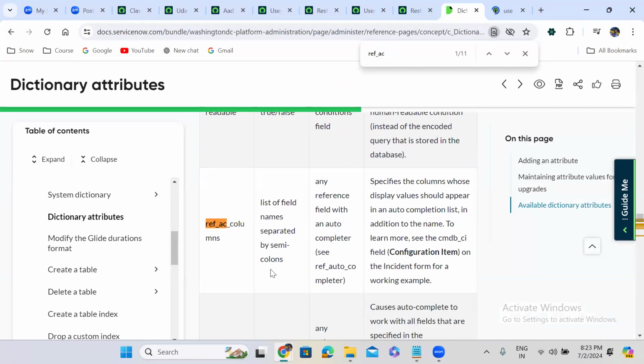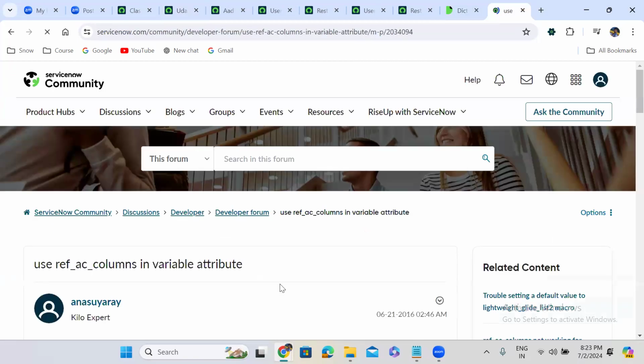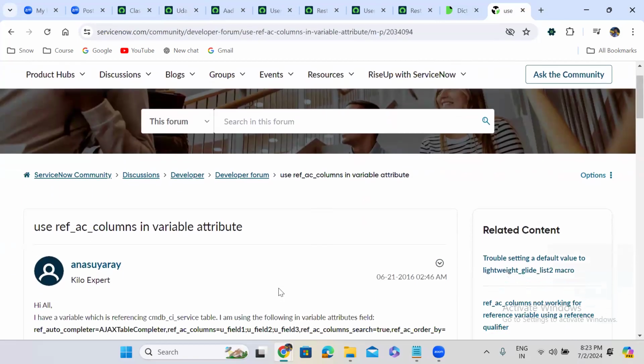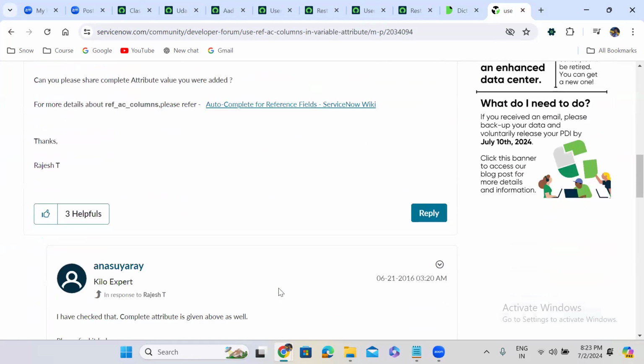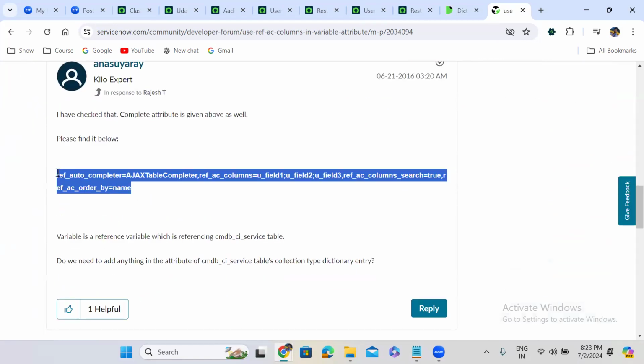So ref underscore AC underscore column, list of field names separated by semicolons. Okay. So this is used to set how many column values you want to show in the suggestions. Okay. You can pick this attribute.